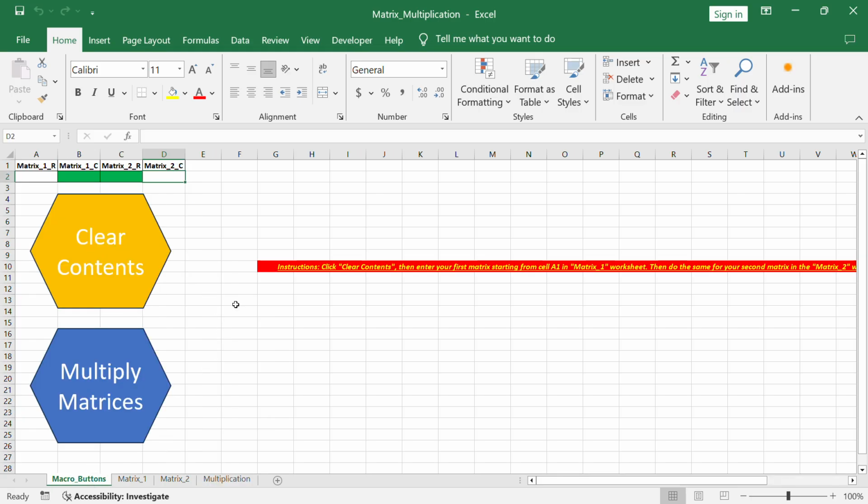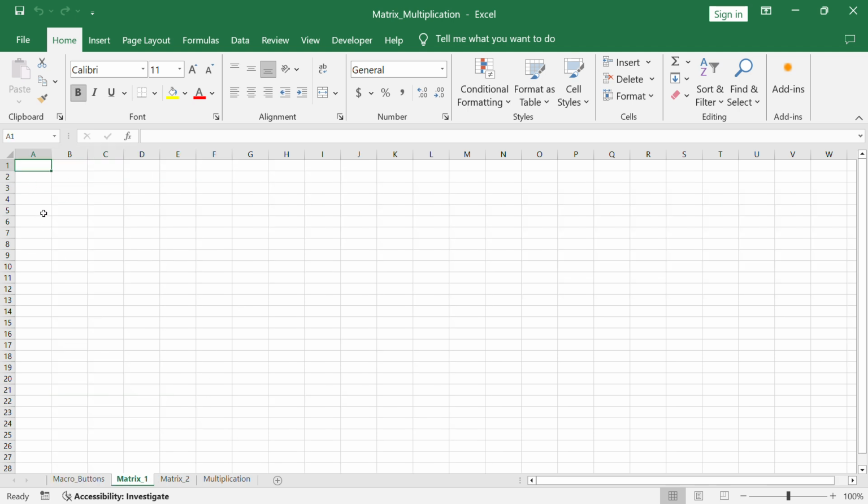I'll clear the contents, and I'll just do a simple matrix here. Let's do 1, 2, 3, 4. And then this matrix here will be, I don't know, 4, 6, 5, and 7.